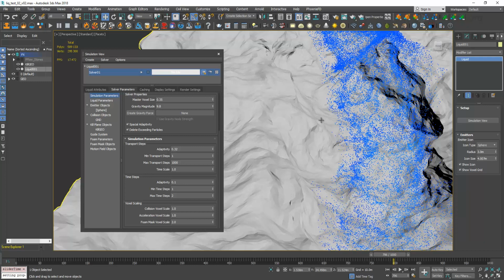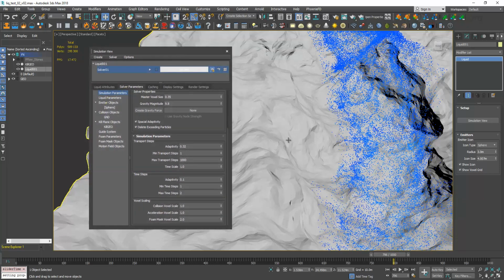So it will not collide, because your program will not react to that. But in our transport step, we have the minimum and maximum transport steps for those particles. So the more velocity the particle has, the more steps we have for calculating this particle's movement in each frame.